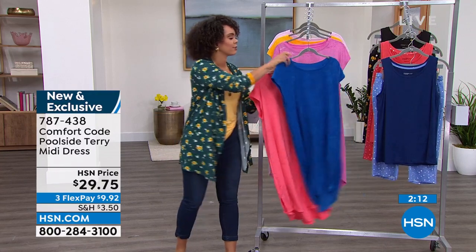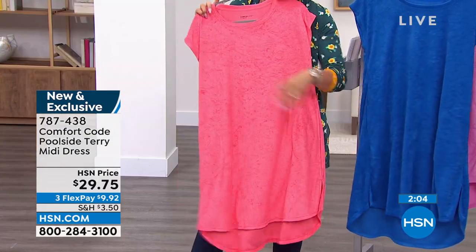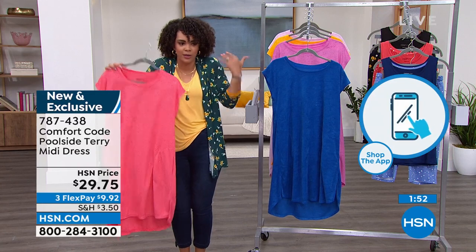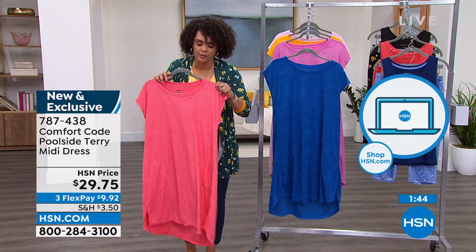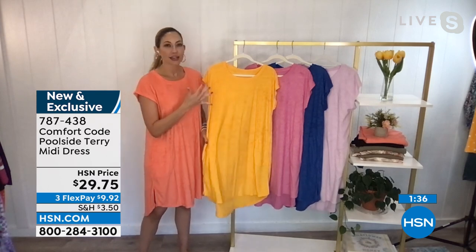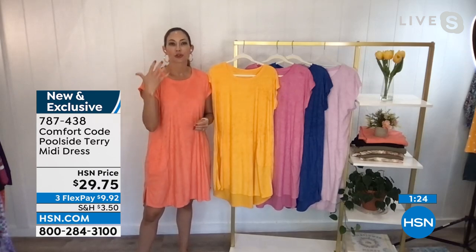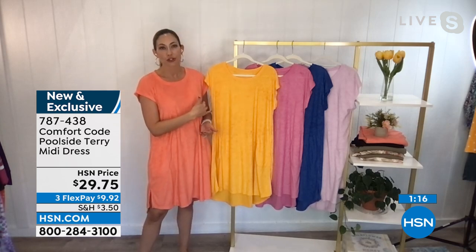A lot of times we choose cover-ups and they don't have a pocket and you can see through them. This is a substantial cover-up, whether you're wearing it over a bathing suit or just with your traditional intimates. When you look at it on the hanger it's kind of classic — you put it on and it gives it life. It's a great basic and simple silhouette that gives you a lot more opportunity to style it any way you want, dress it up or down. It's very classic — not a trendy piece that will fall out of your wardrobe season to season. This will stay true.